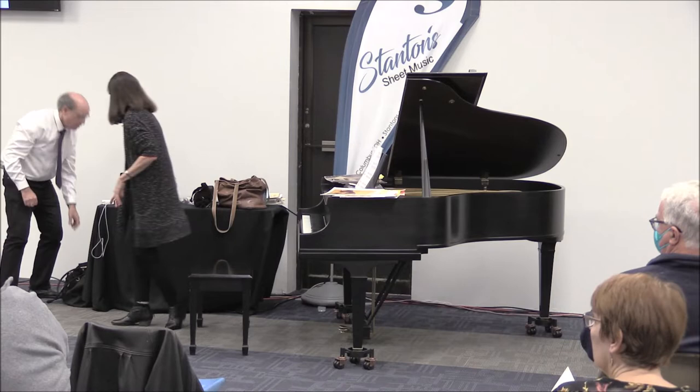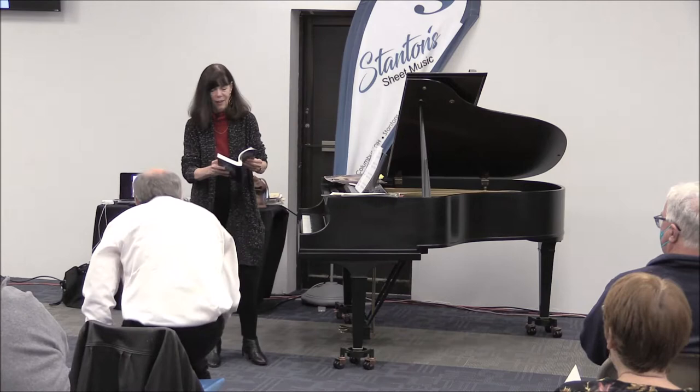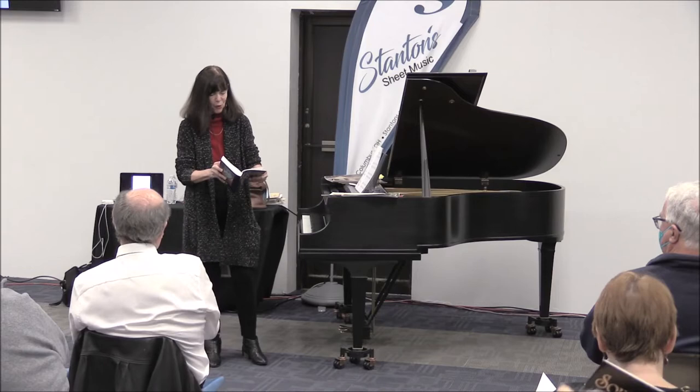Do they take it out of here? Oh, there it is. Okay. This is starting to look like my piano at home, just with piles of stuff on it. But here, if I told you the right thing, yes, it's in primary four. It's in the same class as Sunlight Walls.